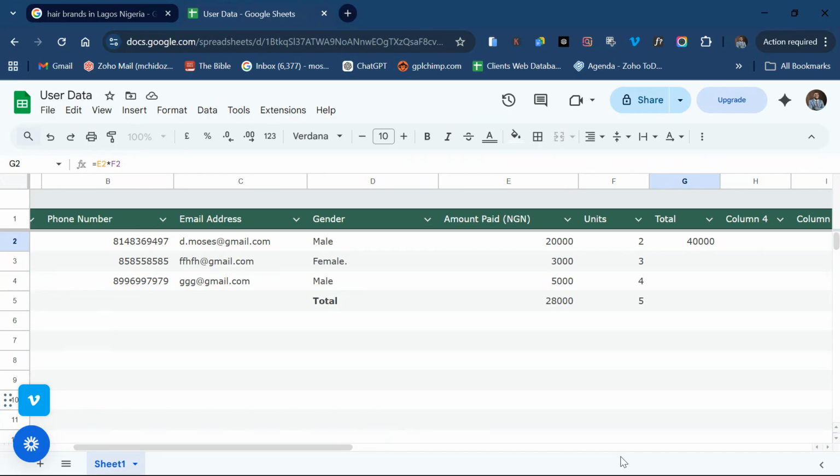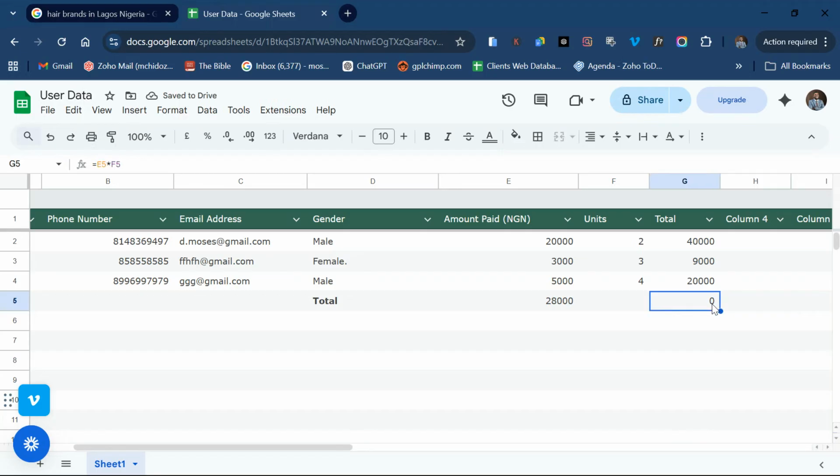So this is what I will do. Once I click on this, you see this line that is here. Come under it. Then you see this plus sign. Are you seeing the plus sign? Hold your left click, and then with your cursor, drag it down. Look at what happened. Wow. Powerful, Abi. That's powerful.